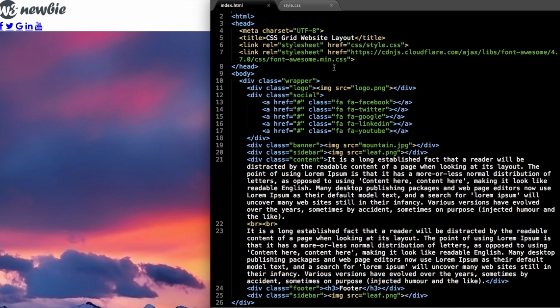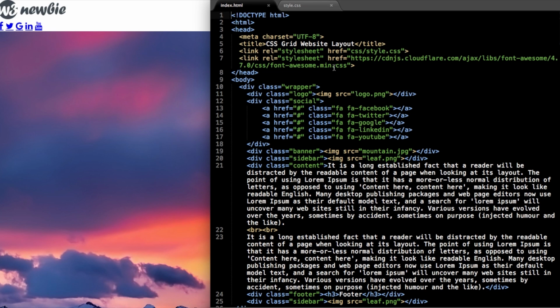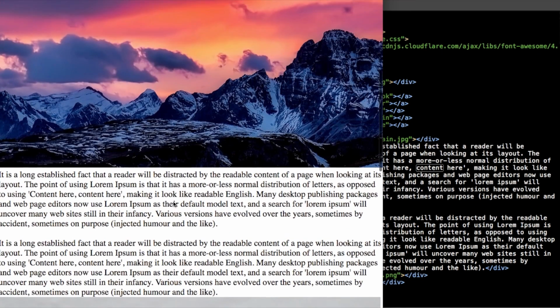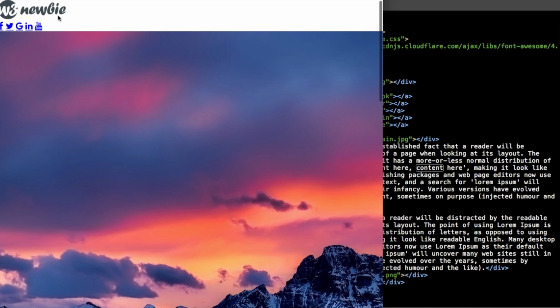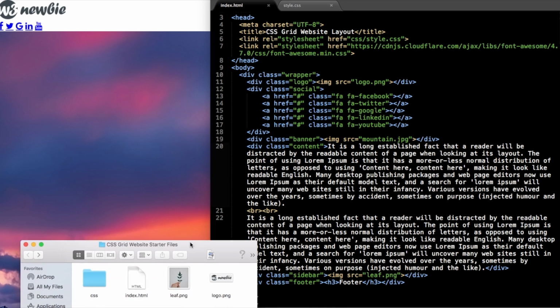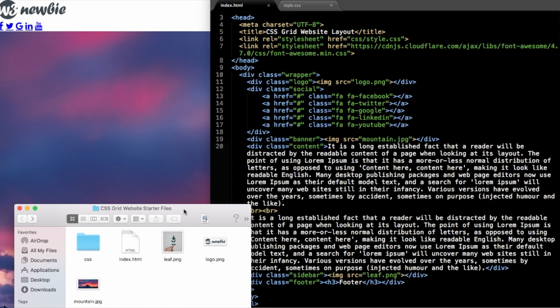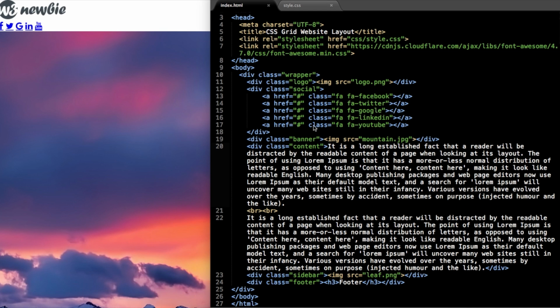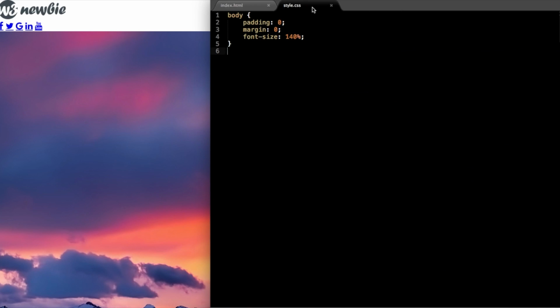All of the HTML is already laid out for us because it's so simple using CSS Grid, and I'm going to go over the HTML here as we're laying out the CSS. But really quickly before we get started, you'll notice that each section has a simple div class that we're using. If you're wondering, the Font Awesome style sheet is linked in the head section, along with where the images are coming from, you can see in the starter files, and then there are the icons there in the social section that we're using from Font Awesome, which you can find with a simple Google search.